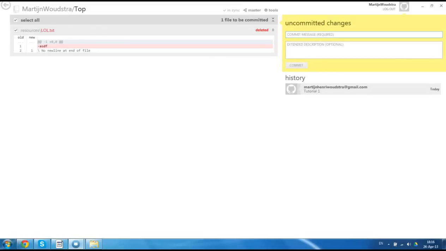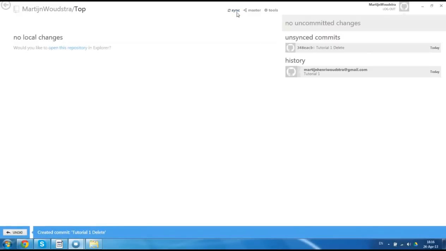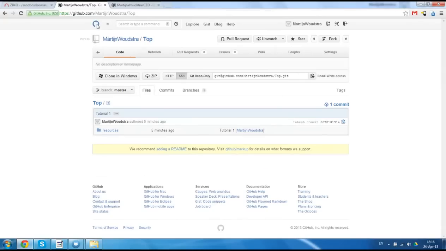So I'm going to commit it again, tutorial 1, deleted text file. Again, commit, and you now have to press sync instead of push or create. So just press sync, and when we wait a few seconds, it should automatically appear on our GitHub.